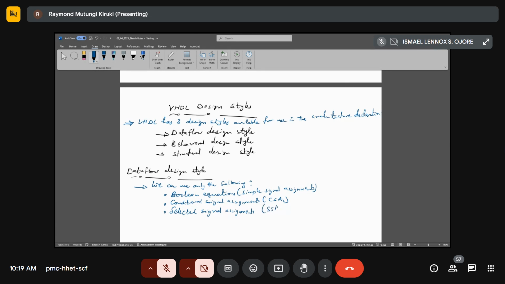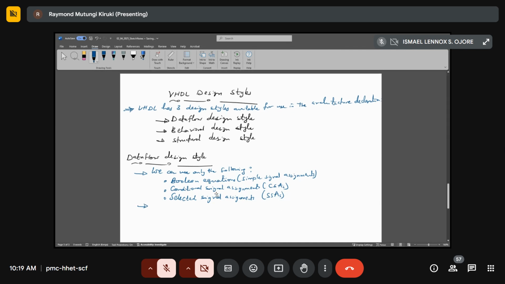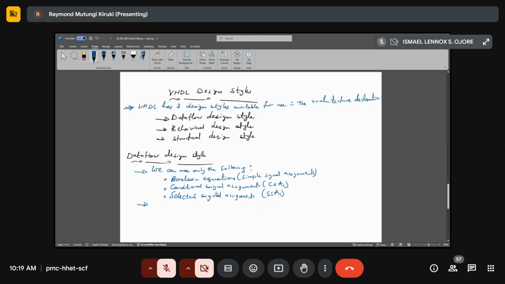What this design style implies is a corresponding gate level implementation.